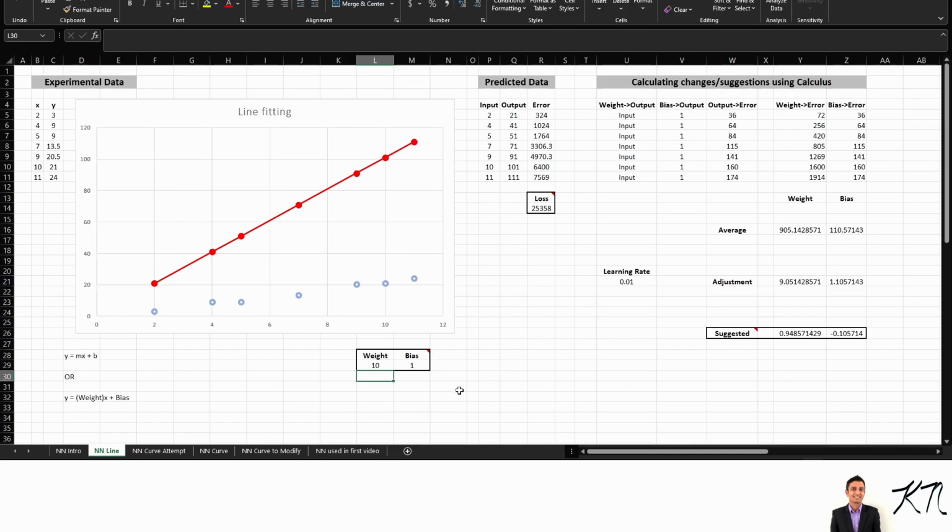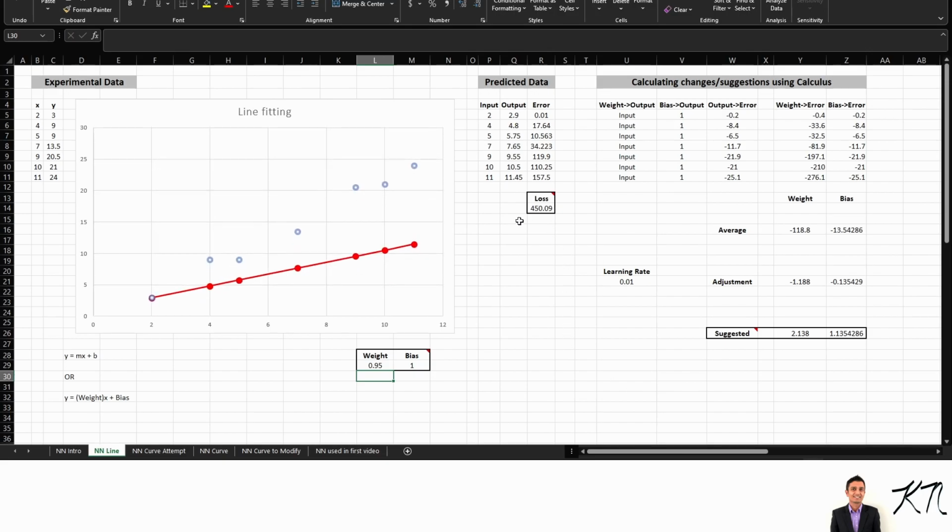And how powerful is it? Well, let's take a look. With this simple math and this slightly more complex math, what we arrive at is this suggestion. It says what I want you to do next is to change the weight. So this is the weight and this is the bias. This is the suggestion that this math is telling us. I want you to change this weight to 0.95. So I'm going to change that. And that reduced the loss. So the suggestion is to reduce the loss. Now you might be thinking that wasn't a great suggestion because we're still off. But the point is that we're reducing the loss.